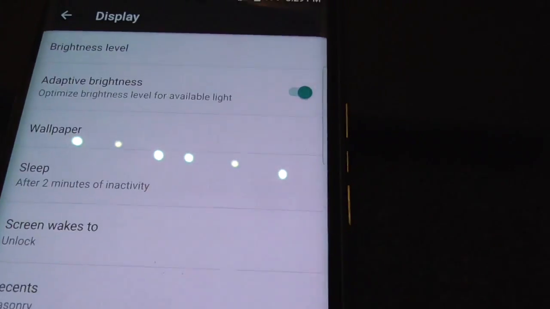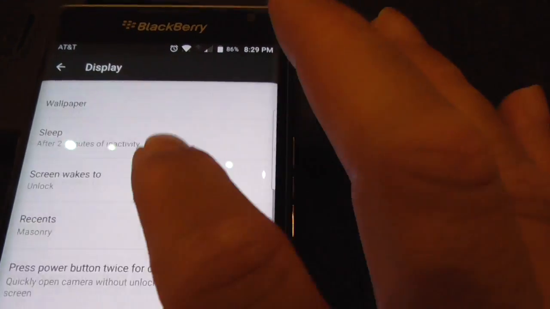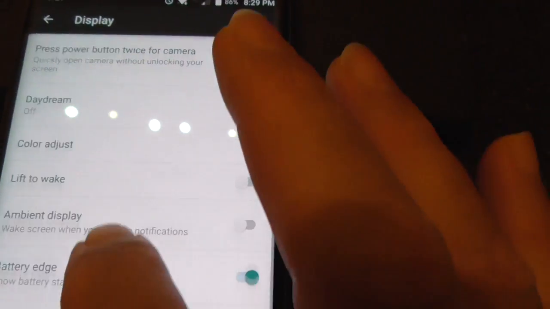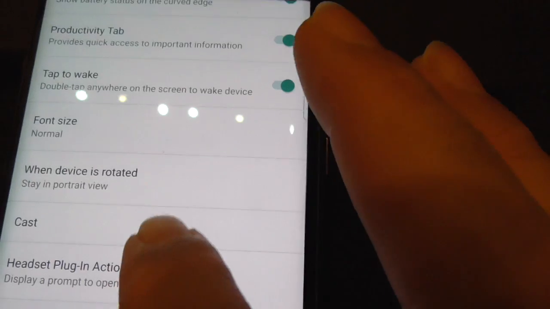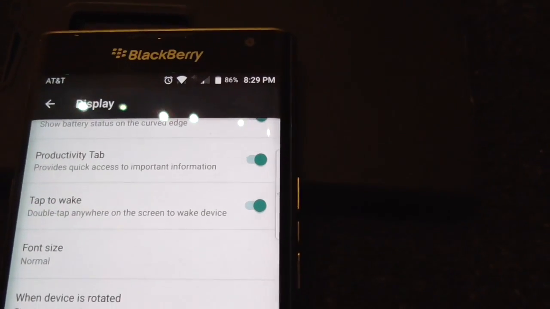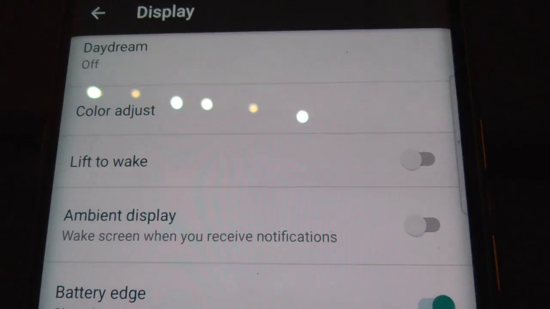And then what I want to show you is one of the new features in here. Let's see where it's at. There's so many really cool options with this new phone. And there it is over there, lift to wake.